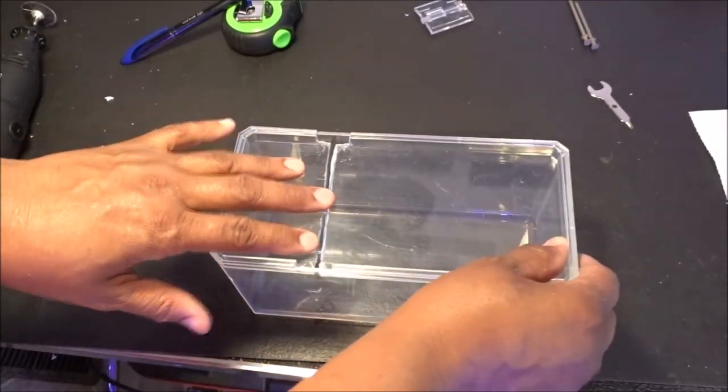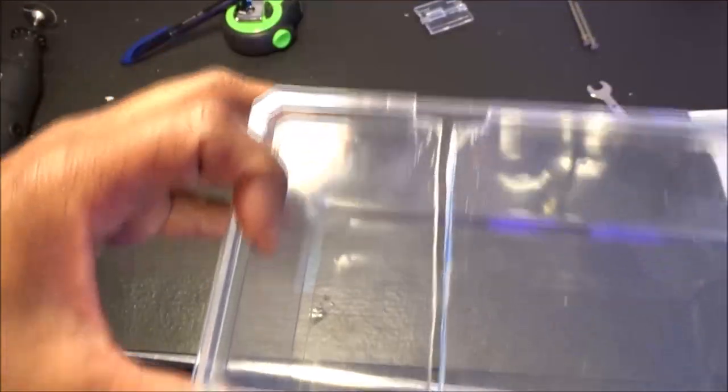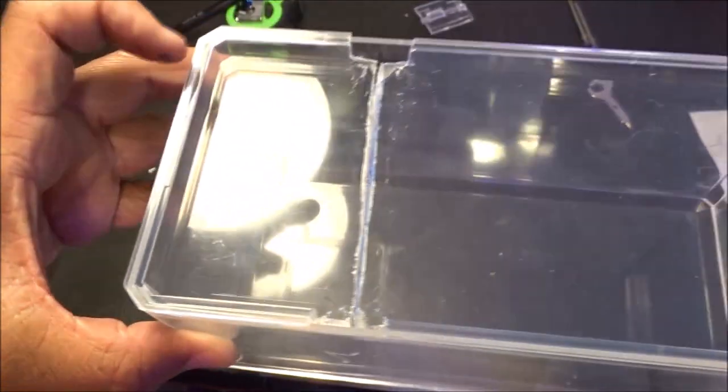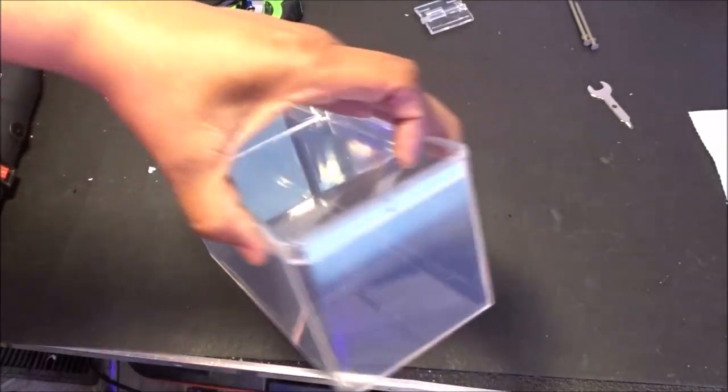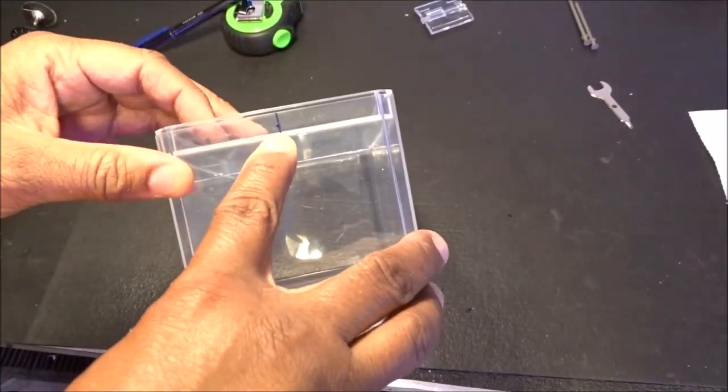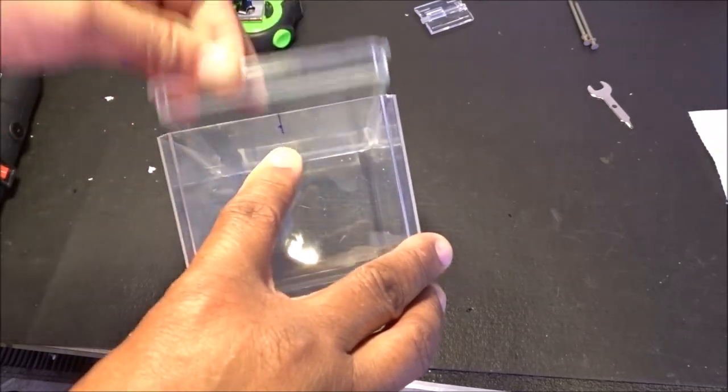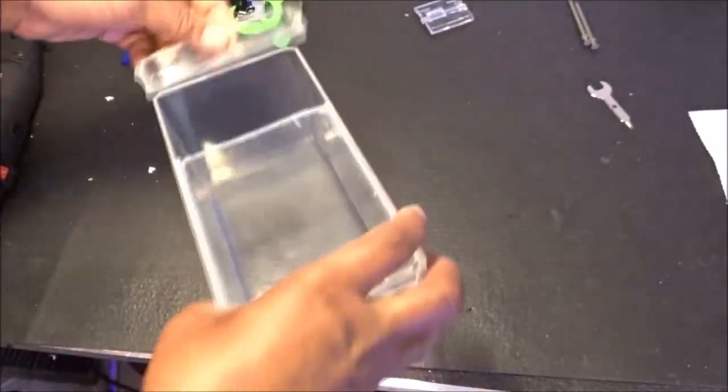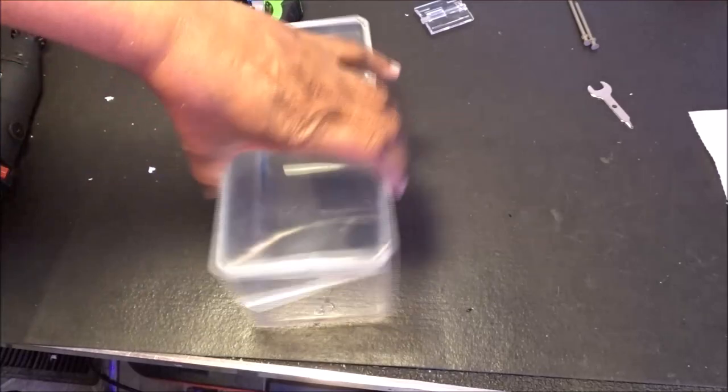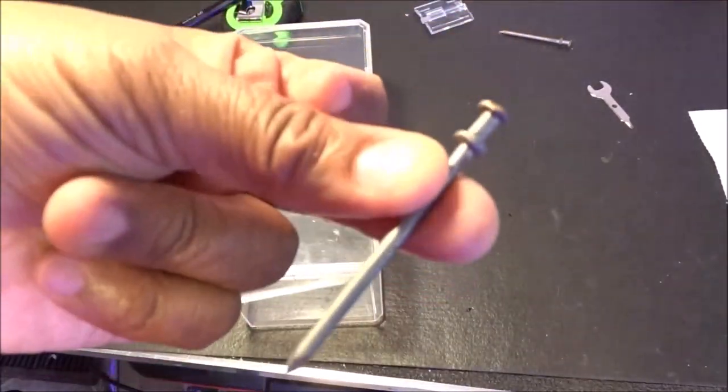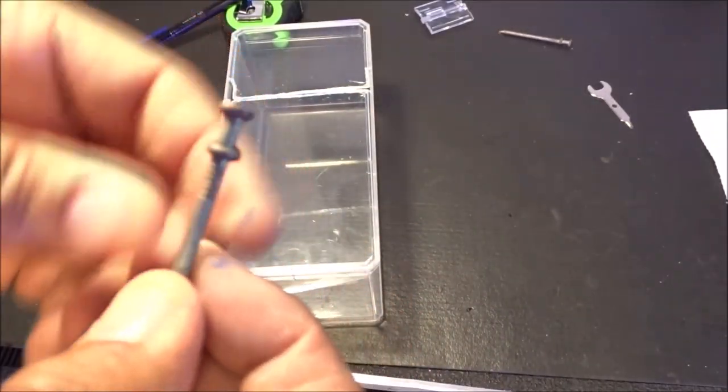There's a small gap here. If you feel like your spiderling or your sling can get out of that, just push it together. So now that I know where my top is, my bottom is, now I need to drill a single hole up here for a pin. That pin is going to keep this door from accidentally opening, or the spider from pushing it open. I've seen spiders push up on stuff like that before.